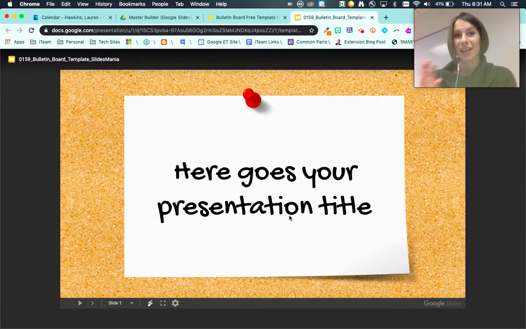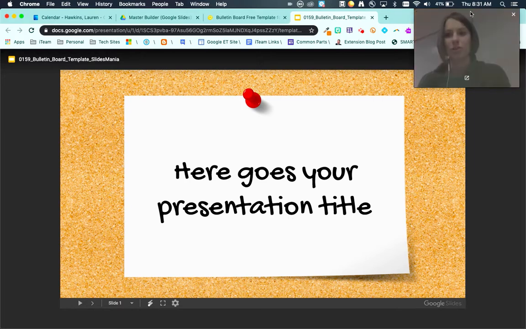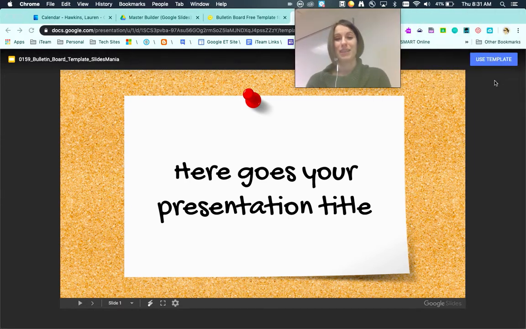This is actually a shortcut in Google Slides to make it pull up this way, so where you can view it and then you'll see an option on your screen, use template. This option I'm going to show you how to do, but it's not going to be in this level. It's going to be in the other level. So if you're wondering how they did that, you'll have to stay tuned. Click on Use Template, and this is going to make a copy in your own Google Drive for you.